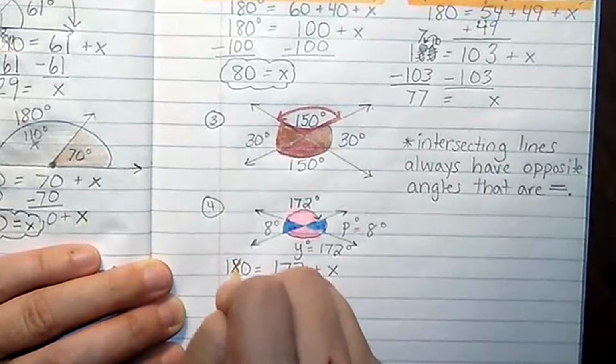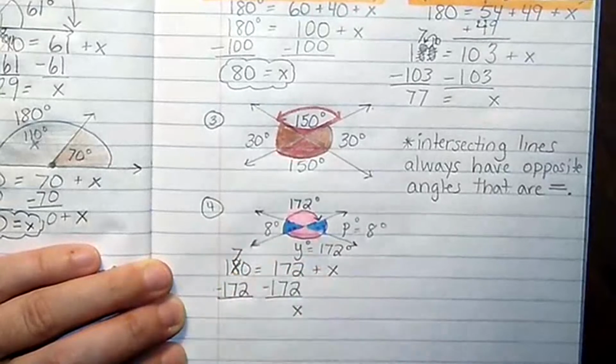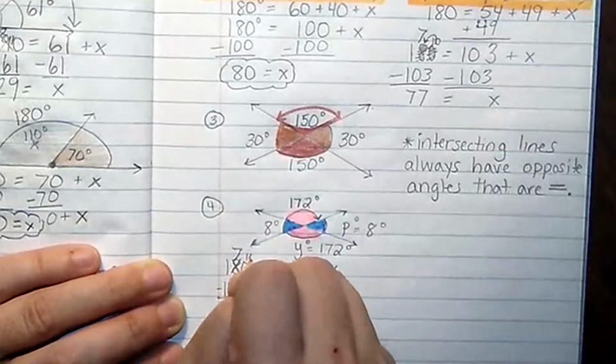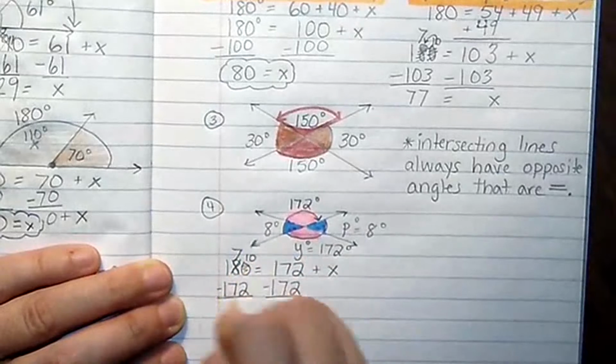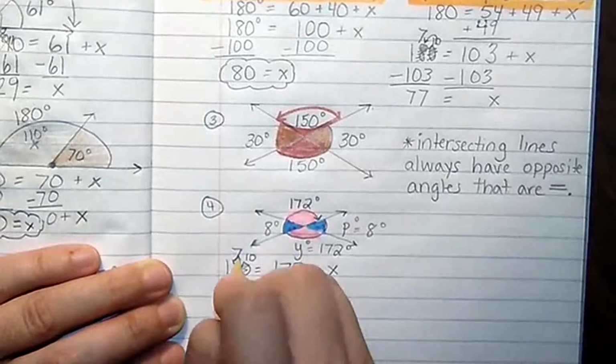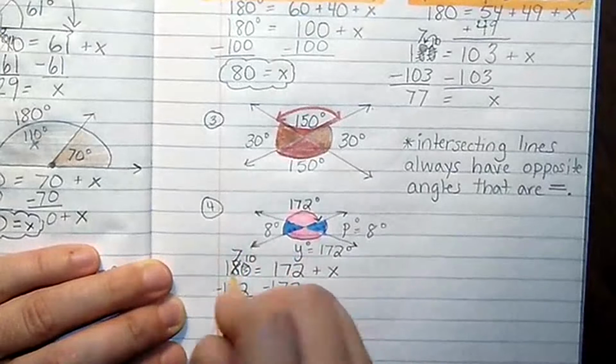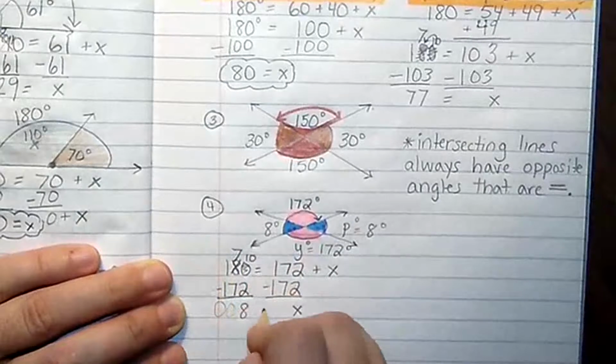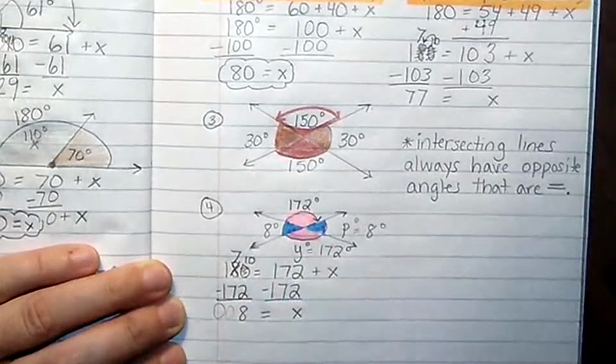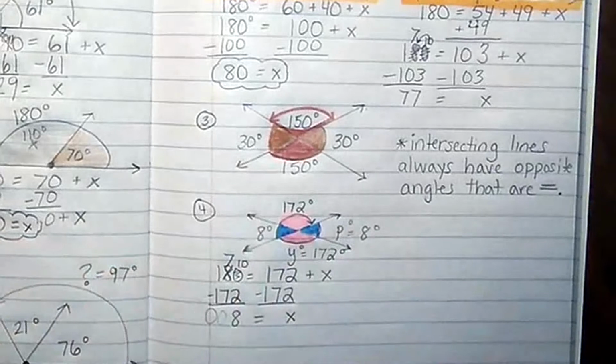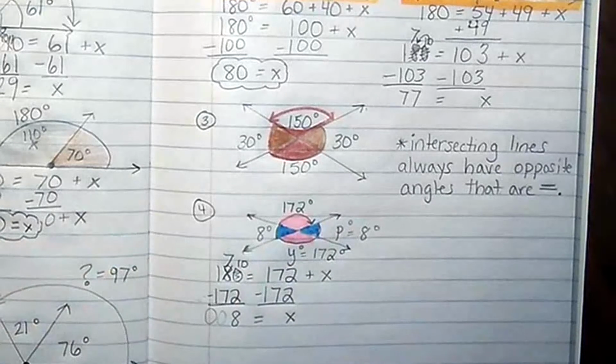Neighbor, neighbor, can I borrow 1? Sure. Now they have 7, and I bring back 10. 10 minus 2 is 8. 7 minus 7 is 0. 1 minus 1 is 0. X equals 8. That's how I figured it out. Okay, that's how I showed my work in case they didn't tell me that.